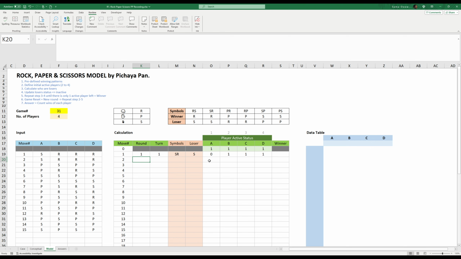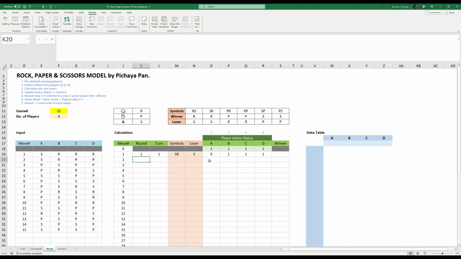So for the round, if we didn't get the winner, we just keep the same round number. But if we already get the winner, then we continue to the next round.